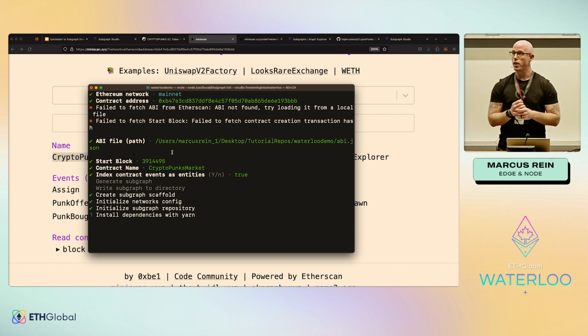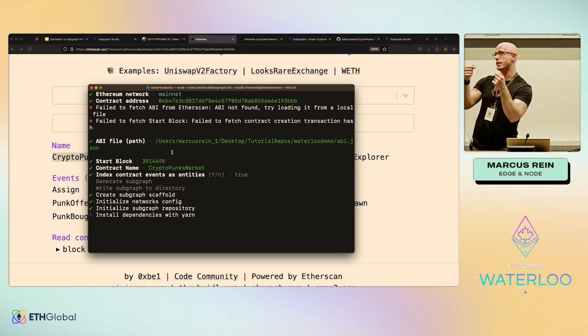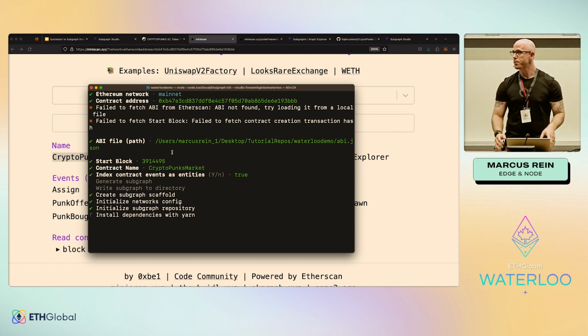Question? Yes. So I'm sorry, a single subgraph? Right now we have a single subgraph for a single chain. You could index as many different smart contracts as you want on that same chain. If you have a different subgraph, that'll be for a different chain, and you can separate it like that. You could pipe all those different APIs into your front end and work with it like that. But good question.